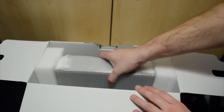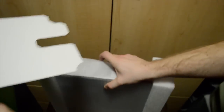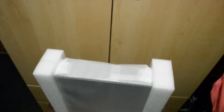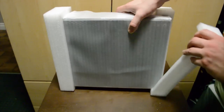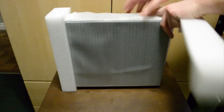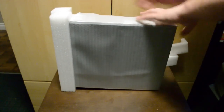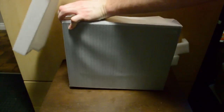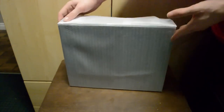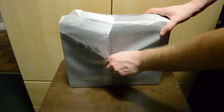Get into the meat of the operation here. This is the huge honkin' Xbox One, guys. The biggest system I think that's ever been made. I'm sure the Atari was smaller than this, and I don't think any system has ever been quite this big before. I think the PS4 is quite a bit smaller. It's definitely bigger than the Xbox 360 even when it first came out. Not that that's a big problem. Just saying, it's set up on my shelves now and it looks like it belongs to part of a big stereo.